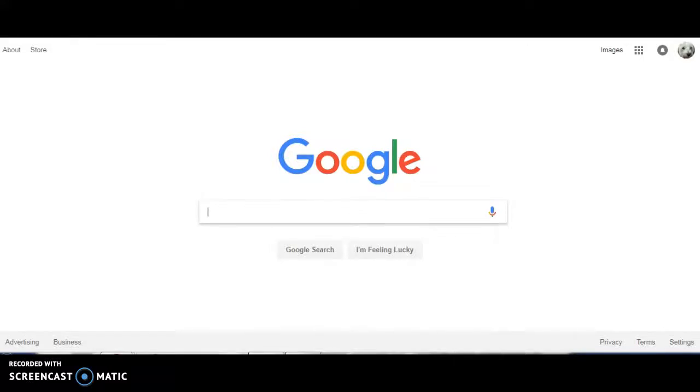I know you're starting a new research project, so I think it's very important for you to keep in mind where you're doing your academic research, and that you don't just use Google. You'll need to be using books, ebooks, and databases for your research as well. And I'm going to show you why.